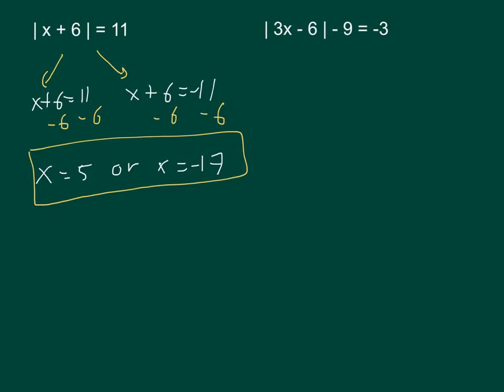Alright, so this one was nice because the absolute value is already isolated on the left, so it's just a quick split and then make the right side of the right equation -11. And then we solve and we get x equals 5 or x equals -17. Didn't show the check, but you should do it just to make sure. Even mentally, plug in the 5, get the absolute value of 11, which is 11. Plug in the -17, you get the absolute value of -11, also 11, so both work. That's going to come in handy later.